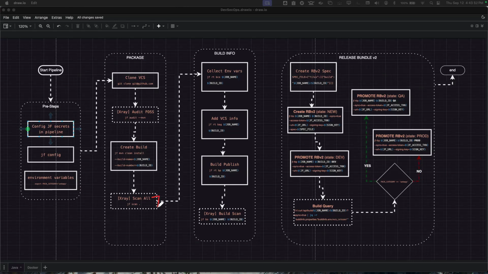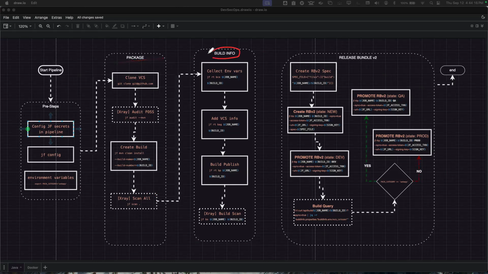Then after that, you scan all, where you're scanning your third-party libraries as well as your package libraries. Here you're not doing dependency or interdependency libraries, but you're doing the big fat jar, everything is going to be done. So this is what the package does.